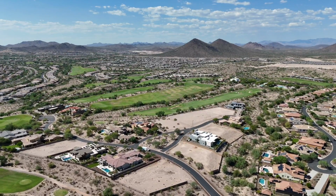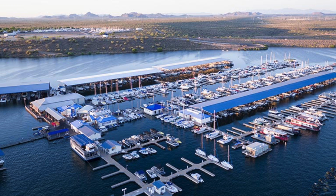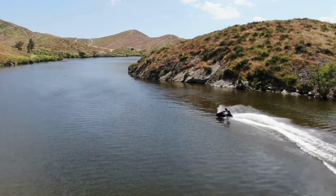The proximity to Lake Pleasant, which is the largest body of water that we have in the greater Phoenix area or around it, you are less than a 30-minute drive away. So if you are a water aficionado, if you like RVing and you want to go camping, it's a great place to go. You can fish, you can jet ski, you can rent a houseboat, you can even rent jet skis or houseboats just for the day. You don't even have to make an investment, but if you already have those.